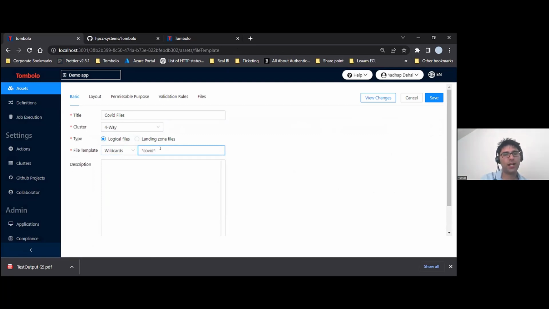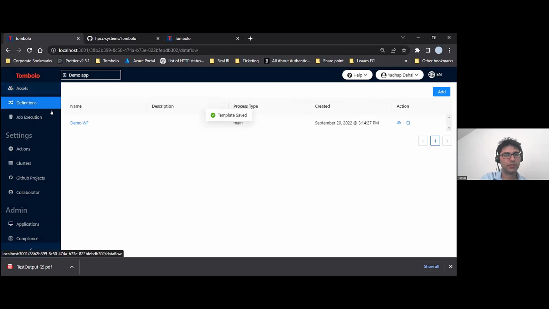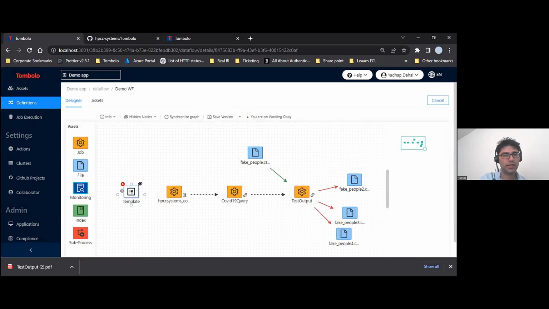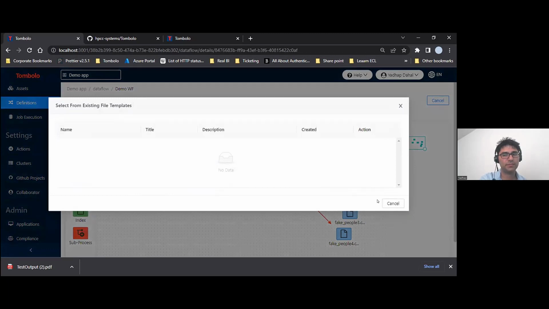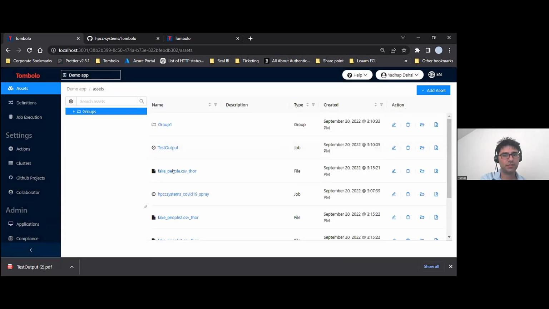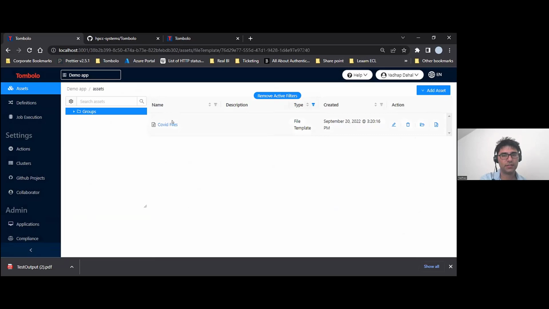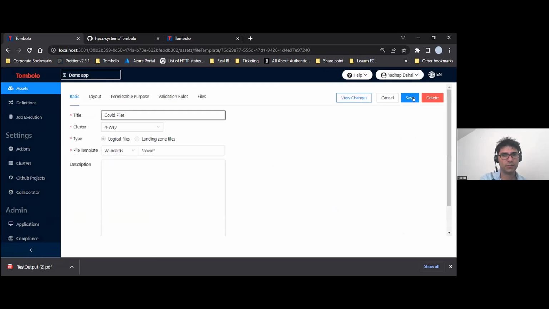I'm using a wildcard, but we have other options. All right, and I'm going back to definitions, and I will say I want to associate this template. Let us see if that was saved or not. I need to filter file template, COVID files, logical file.